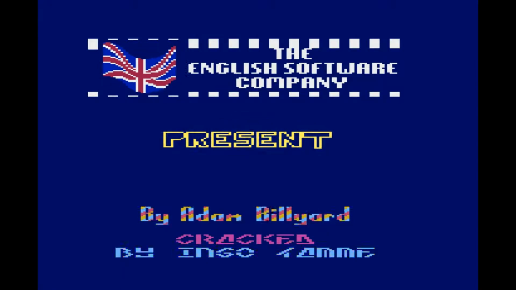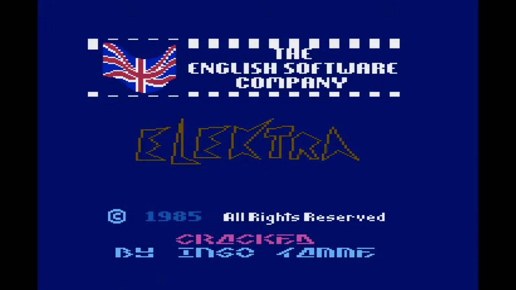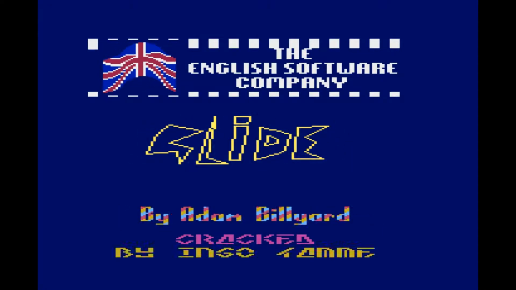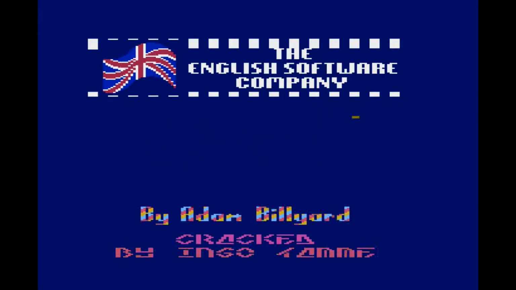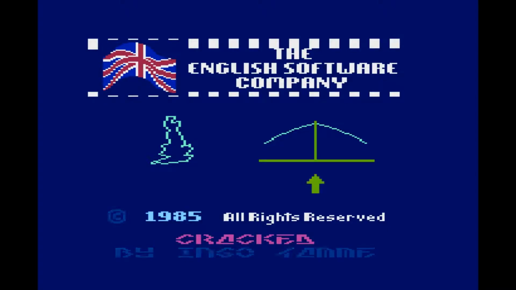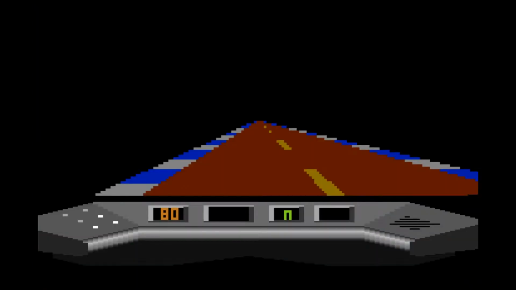Hello, this is Elektraglide. It was released by the English software company in 1985. I was always kind of enamored with it as a kid because the cassette copy of it that I had wasn't of very good quality, so it almost always failed to load. So it worked a couple of times when I first got it, and after that all I had were my memories of it.